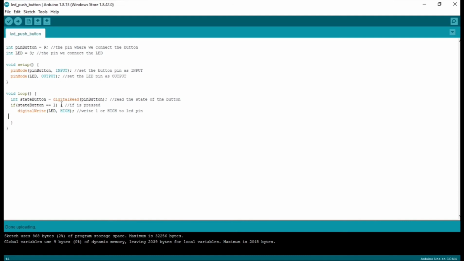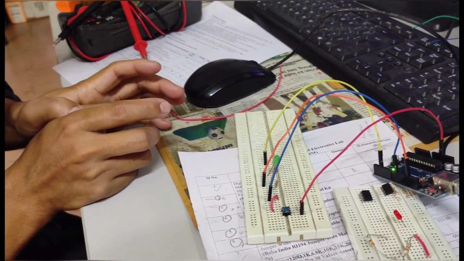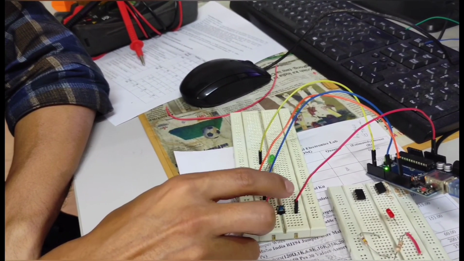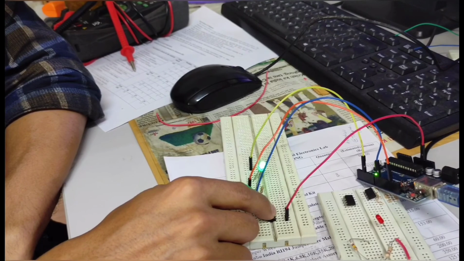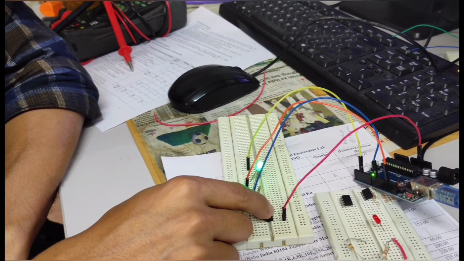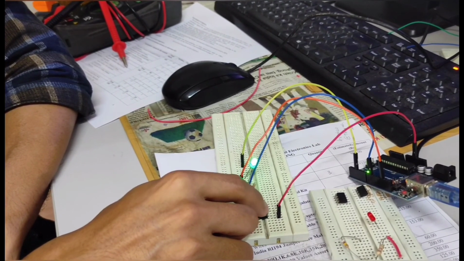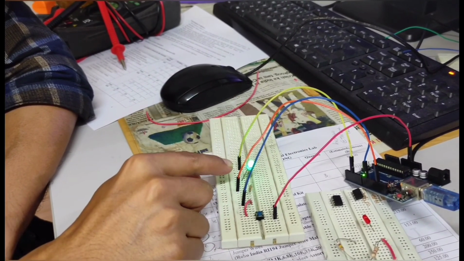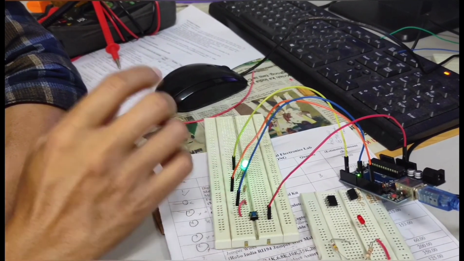So now we will go back to our breadboard and check whether this program is working or not. So now I have uploaded my program, and now let's check. Since I have uploaded my program, this LED will turn on if I press this push button, and it will continue to be in the on state even after I release it. So now let's see. So you see, I have released the push button, but still the LED is continuing in the on state. See. So now case 3 is that if I press this push button, it will continue in the on state, and if I need to turn it off, I will need to press again. So that is case 3.